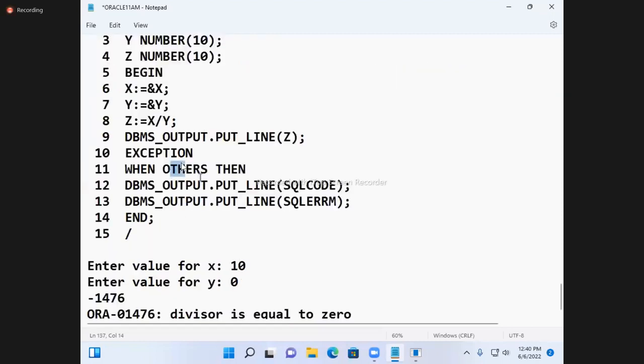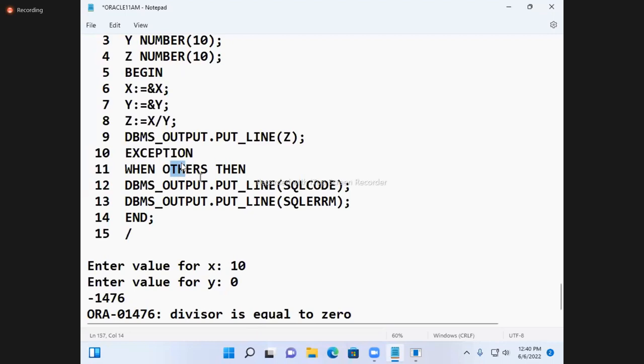These are all predefined things, which are not user defined. They are already inbuilt. So those predefined exception statements I use in my PL/SQL to handle exceptions. This is one mechanism.